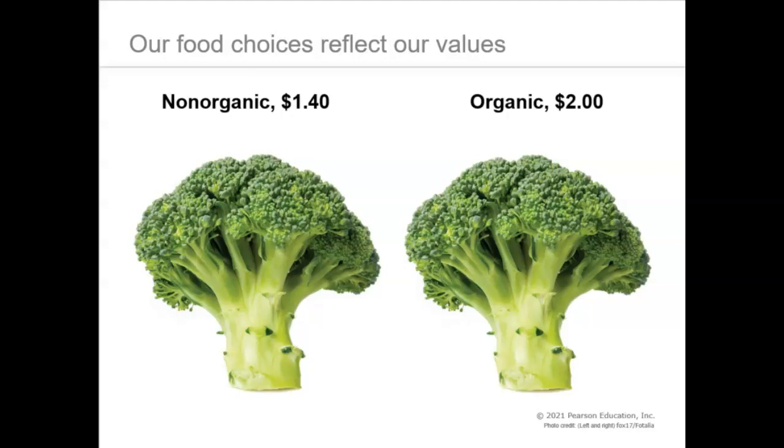And if you think about which one's better for health, organic foods have been shown to have less pesticide residue. However, non-organic foods can be washed and sometimes peeled, reducing some of that residue. The residue is also not toxic, at least at the levels found on U.S. foods, according to federal standards. However, many consumers do not want any pesticide residue on their food. Also, research has not been conclusive as to whether organic foods are more nutritious than non-organic.